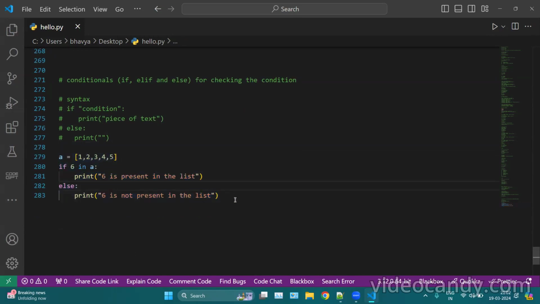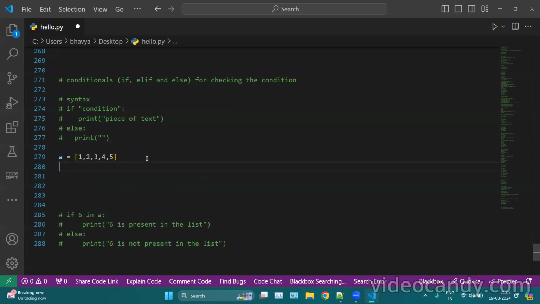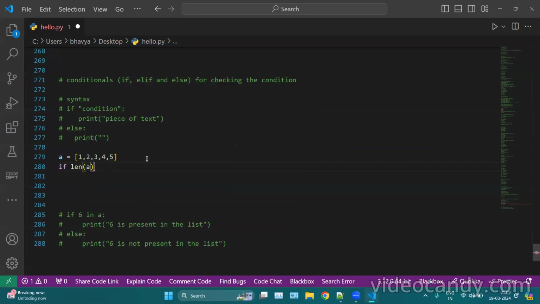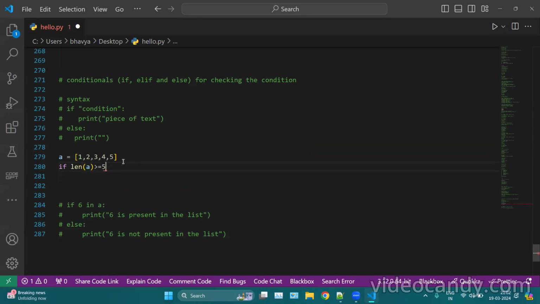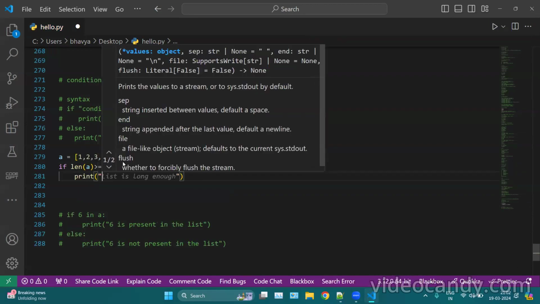Okay, for example, let me give you some more examples. Now here, let's say the length of this A is 5. We have 5 elements in this A. So here we can check if length of A is greater than or equal to 5, and colon, then simply print okay.